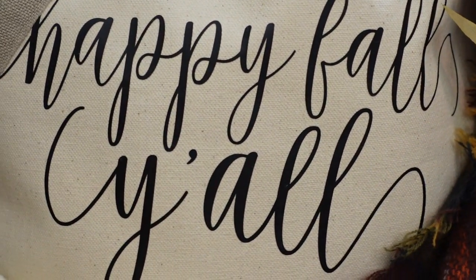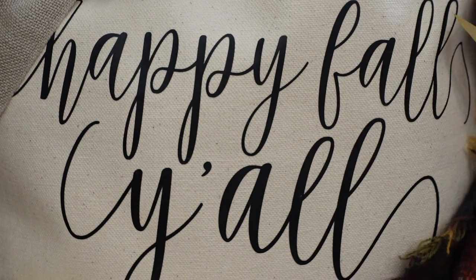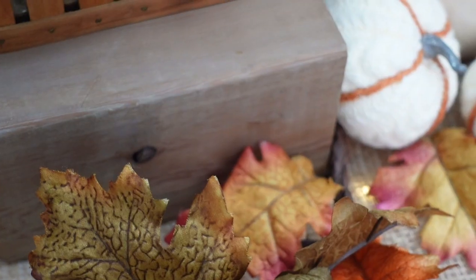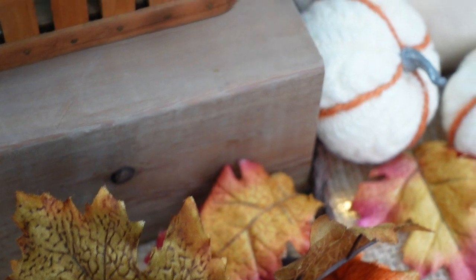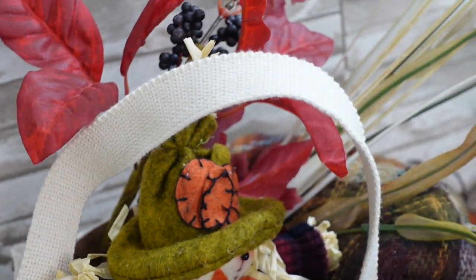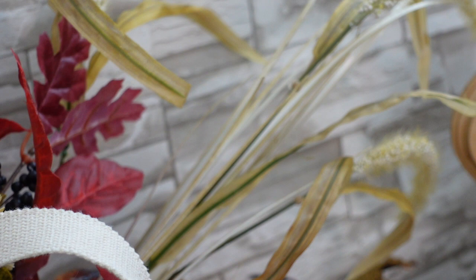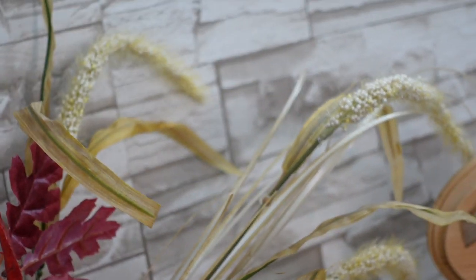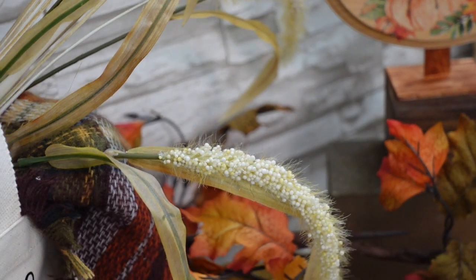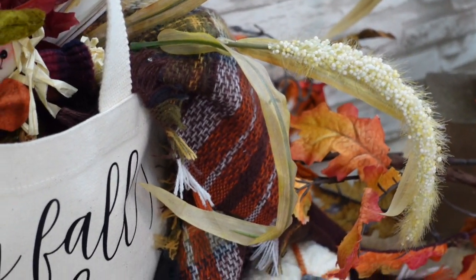Do y'all like this? I mean, I'm from the South, so happy fall, y'all, is just perfect for me. But you can use anything you like with any type of vinyl, any colors that you like. I happen to have gotten my vinyl at Hobby Lobby when it was 50% off. So it's normally $14.99, I think. So I got it for like $7. And it's a pretty big roll. You can do a lot if you trim your vinyl down to make sure that you don't waste a lot.